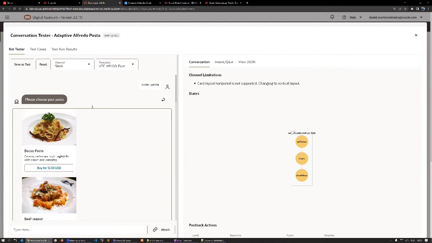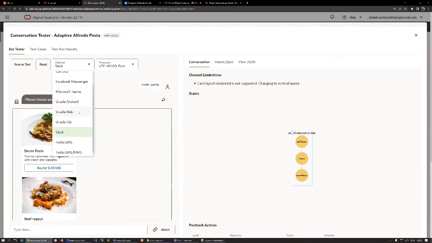Now, the interesting part here, there are two things. One is that you actually get that information, right? You do get the channel limitation, and that information is displayed to you so that you are aware of that limitation. The other thing that is also important to understand, and Frank also mentioned this, is that this is not an emulator, right? This doesn't really run the engine as those channels. This is just simulating how the channel will potentially be displayed, and it does give you that information with the channel limitations to help guide you in your testing.